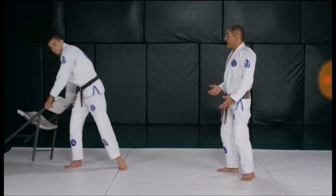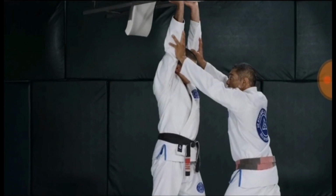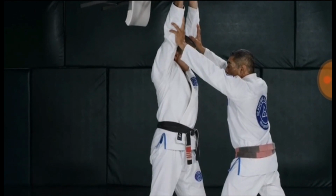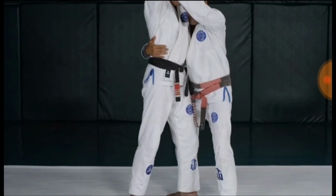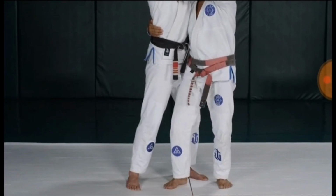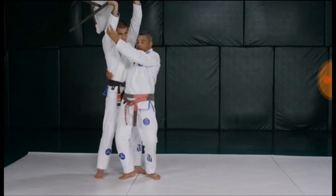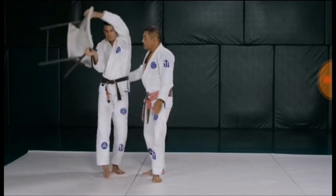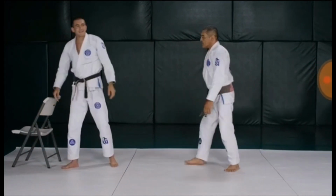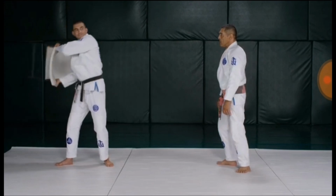So the idea behind this is to close the distance, very much like your green zones with Henry Gracie, and also lock beneath the elbows. Here he says that you can actually go in for a clinch and any types of hip throw, ogoshi, haraigoshi, hanegoshi, but you don't want them to fall on their chair and it becomes a big mess, and you might also lose your balance yourself.